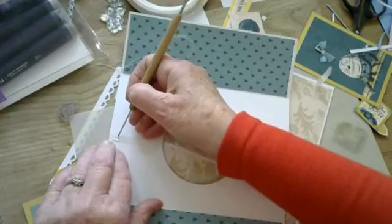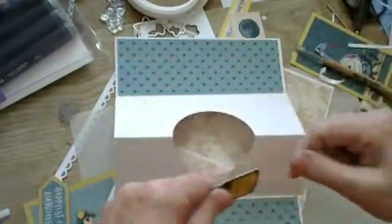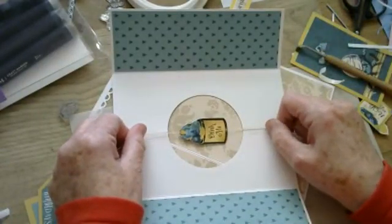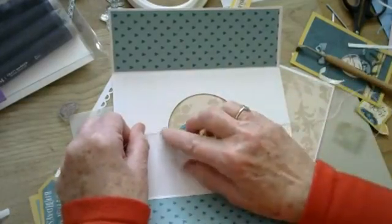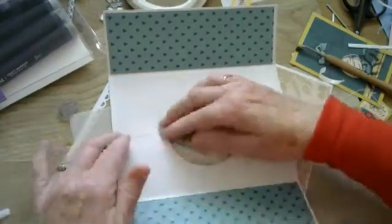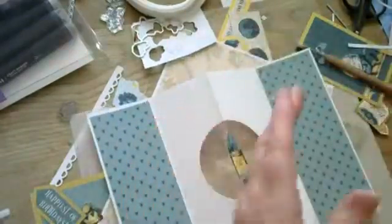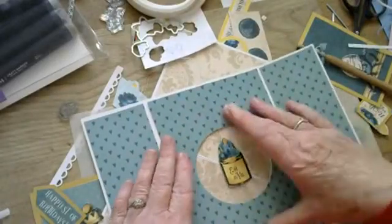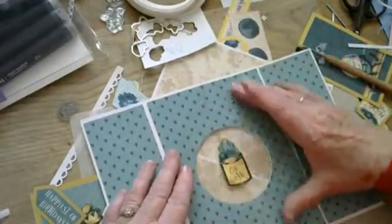But these papers are really, I love teal anyway, I love the colour teal. So all you do is make sure you've got that in the middle. And I'm going as near to the crease as I can. And I'm laying that down there, pulling it quite taut and laying it down there like that. Okay. And then I'll snip that off in a minute. And I've cut the aperture. It's an idea to put your paper through when you put your card through, and then it'll do both.